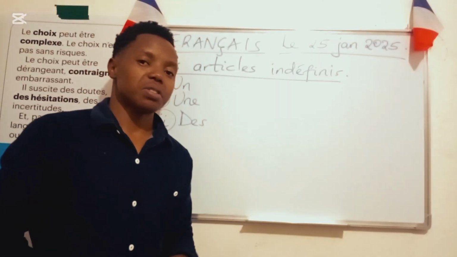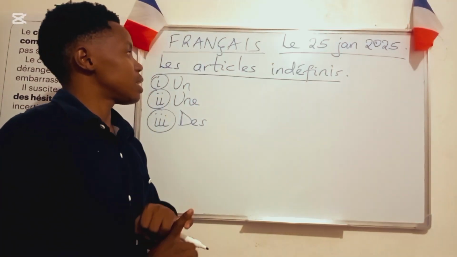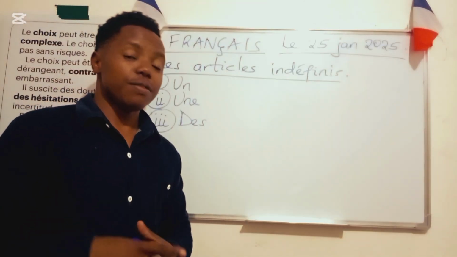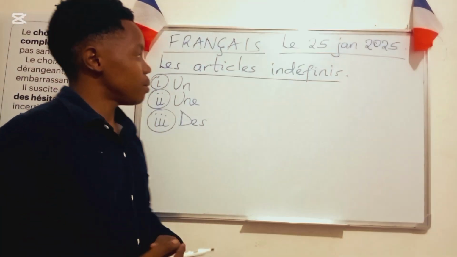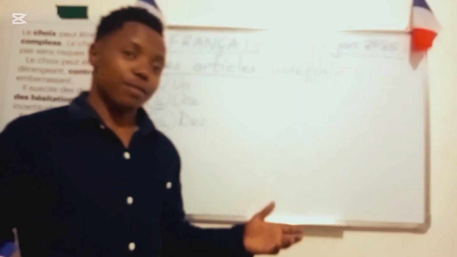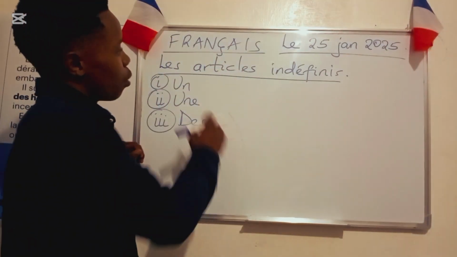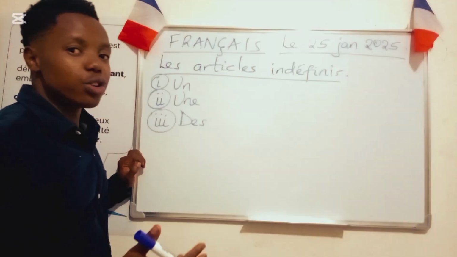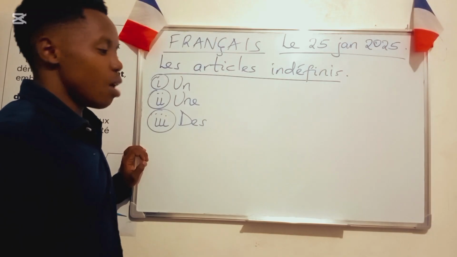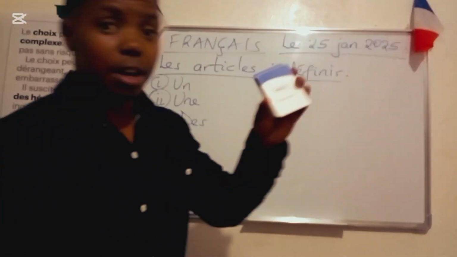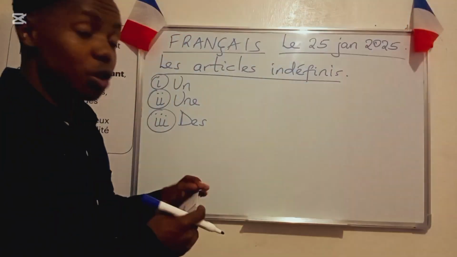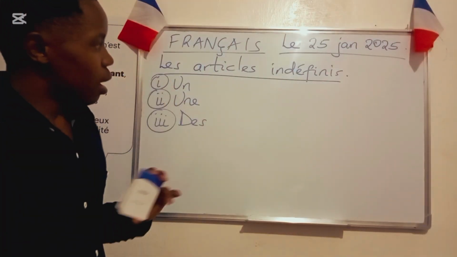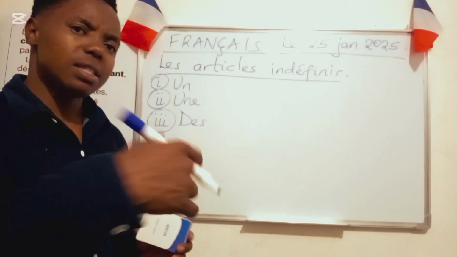We have two types of articles in French. We have the definite articles, that is les articles définis, and les articles indéfinis. Si vous avez un niveau débutant de français, now this is your class. Easy French for you. Now, les articles indéfinis, we are going to use this one with some nouns in French. You're going to learn how to use them with nouns. And of course, I have some flashcards here with me. I'm going to use them so that you also learn some other vocabularies using these articles and nouns. Now, let's get down to it.